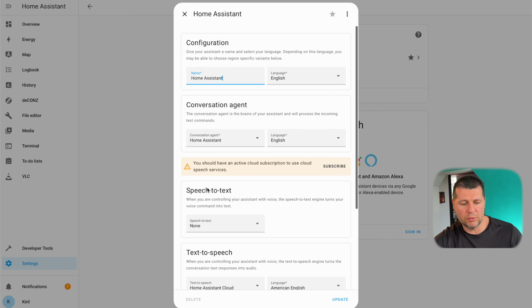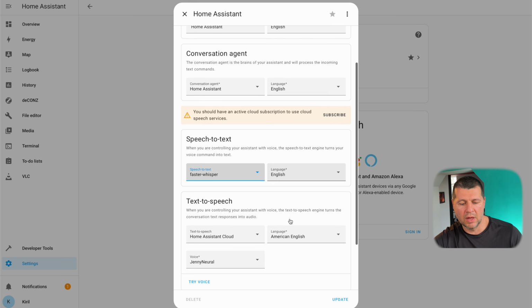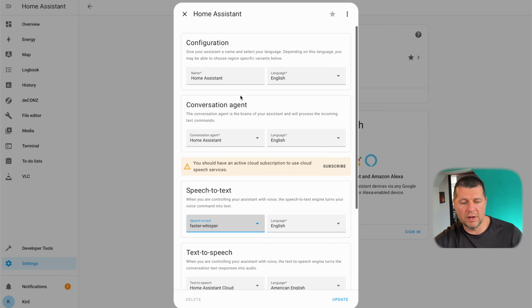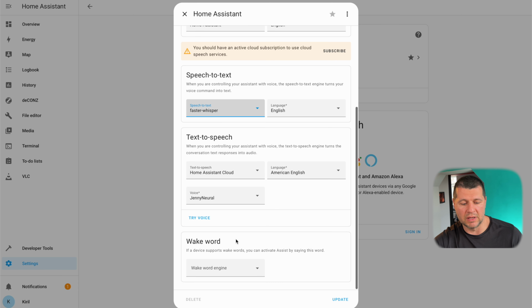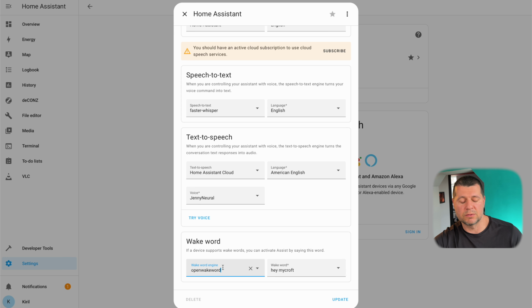And for the speech-to-text engine, you can now select Faster Whisper. You can select your language, and after you configure all of these things around here, there is the wake word, which is also now available because we already installed the openWakeWord add-on.